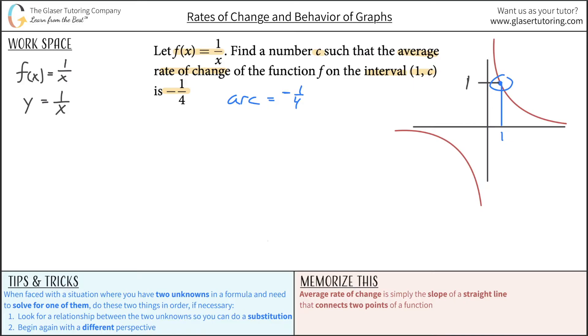So if this is the first point, then the second point has to lie somewhere to the right of that point. Because any point now that I make, let's call it this point, or let's call it that point, or let's call at this point, no matter what point I make, I know that the slope here will be negative. So I know c is going to be somewhere to the right of that x value. So let me just put it right here for now, since I drew it there. So let me draw a little line down here. And let's say that that's c.